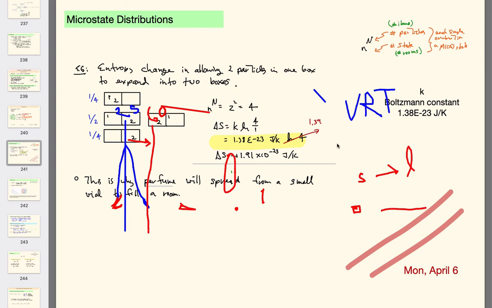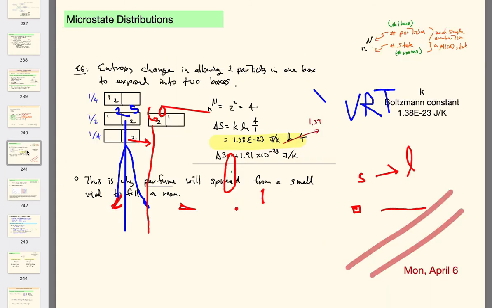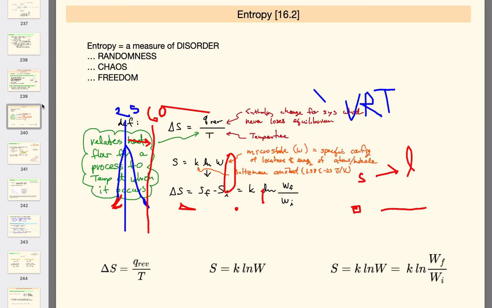Okay, so this entropy thing right here, this increase. So what do we have here? Well, when you go in, you have a lot more of these. That's the way I rationalize it. But you got a lot more microstates. You got a lot more possibility. Or another way to look at it is you got a lot more freedom, right?